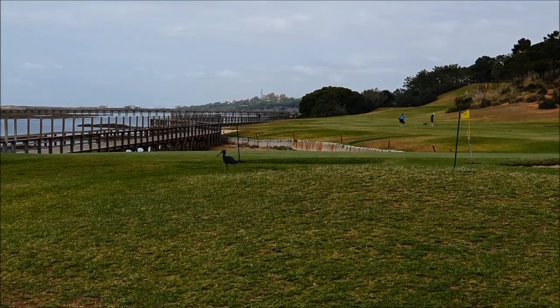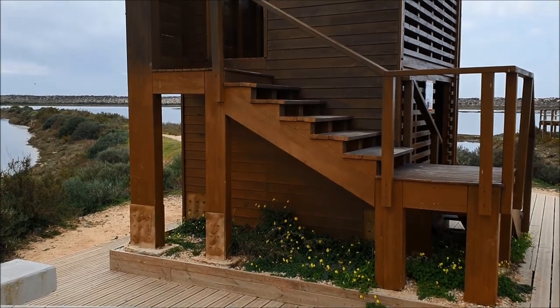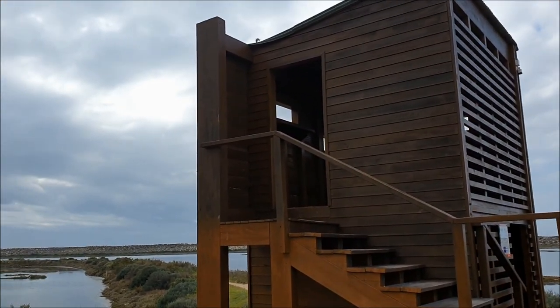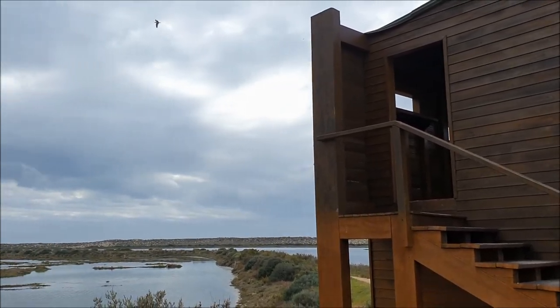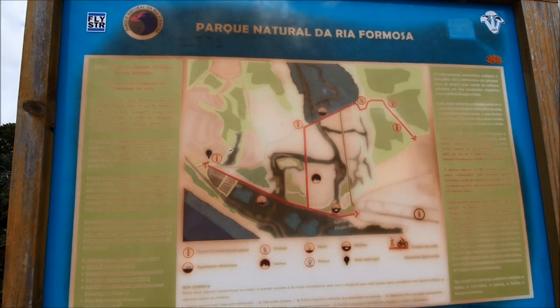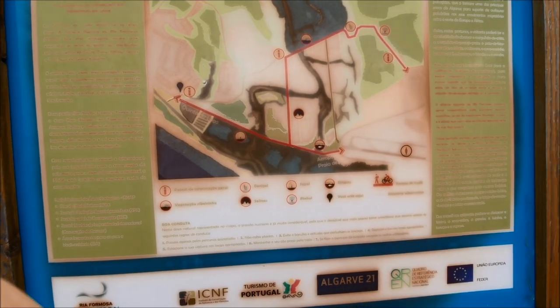There's a very hungry golfer here and also two more golfers behind. Here is a little house for bird watching. The trick is they don't see you if you're in the house, so they're not scared and they come closer. Here is a nice overview of the Parque Natural, the Ria Formosa. You will see Quinta do Lago and then the airport in the distance.